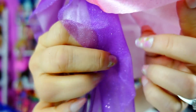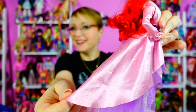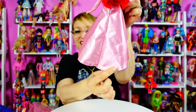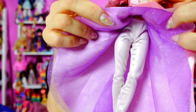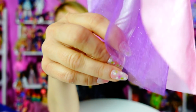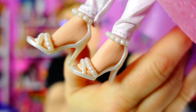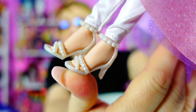So underneath though, she's got this beautiful purple tulle with the sparkle, right? And then this pastel pink, almost like a shell pink, right? And even the way it's cut, it's got a seashell cut to it, you see the scallops? It's really, really well thought out. I really like it. And then underneath that, she's just got these wide satin leggings and then very simple white shoes. I am very, very happy that, oh, there's a rubber band around her feet. Sorry. Her feet are rubber banded together and I did not realize they had done that. I really, really like the simple shoes, but excuse me, tool, get out of the way. But notice that they're pearls. Sorry, my hands are shaking badly today. That is just a really nice touch. Those could have been plain, but you know what? We're already making a white pearlescent almost shoe. Let's just make them pearls. It's Ariel, for God's sake.